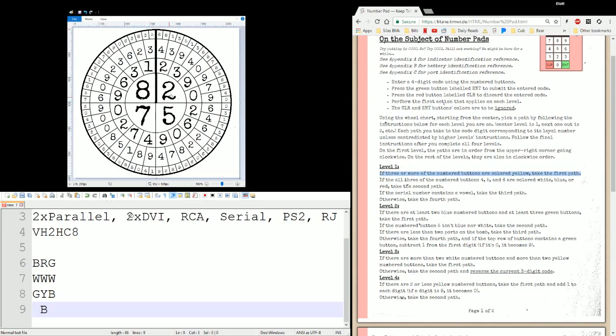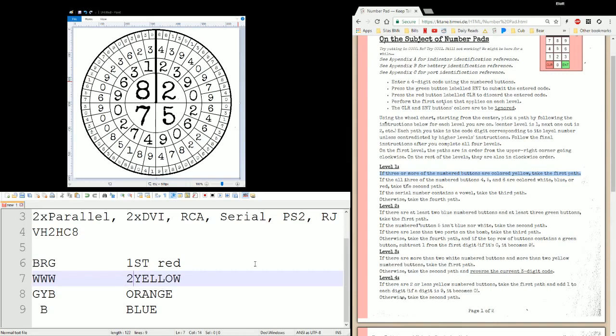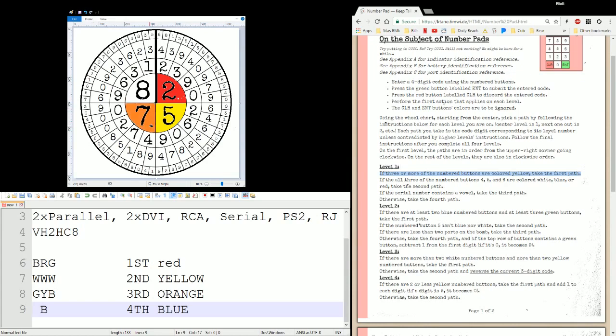So your inside here, your first path, I'm actually going to jot these down colors so you can see them. So we'll do red, yellow, orange, and blue. I'm going to color this so you can actually see it. So my first paths will be red, second paths will be yellow, third paths will be orange, fourth paths will be blue. So on my first layer, for my first number, I'm going to start at the inside, and I'm going to go clockwise from 12 o'clock. So my first path is here. This would be my first path, the 2. Now, my second path, if my rule told me to use second path, would be the 5. The third path, here in orange, would be the 7. And the fourth path, if I took it, would be the blue.